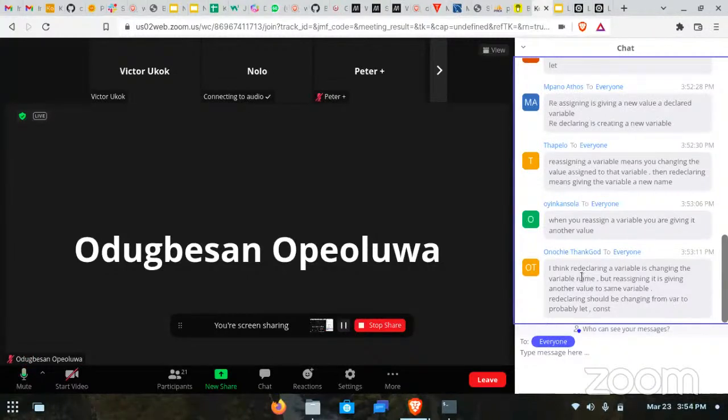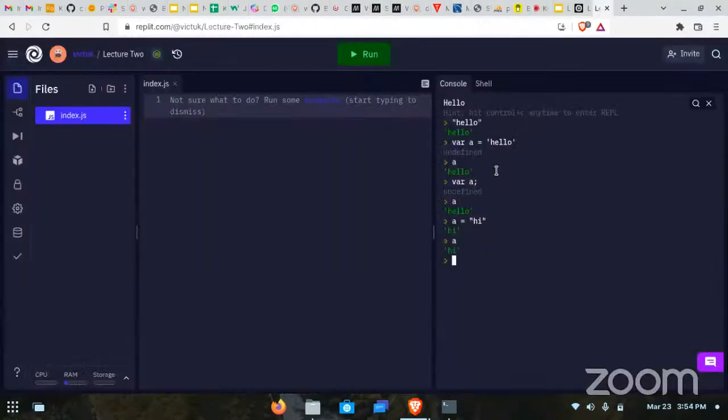I agree with most of what you guys said about reassigning, but redeclaring a variable is, I don't know why the REPL is actually still giving the value of a to be hello here. It's supposed to be undefined, and then a here is supposed to give a value of undefined as I've redeclared it.